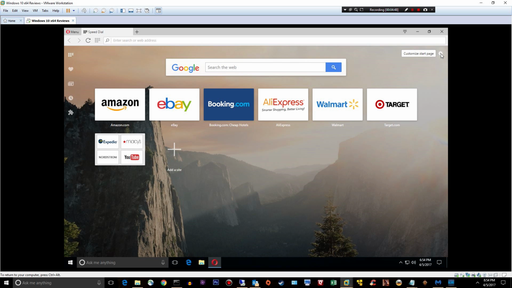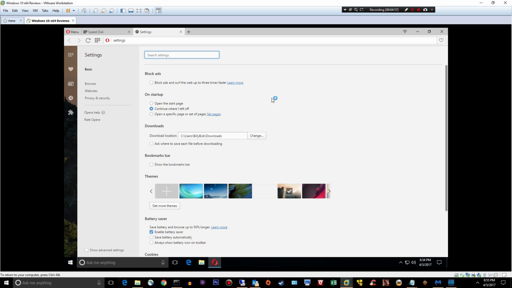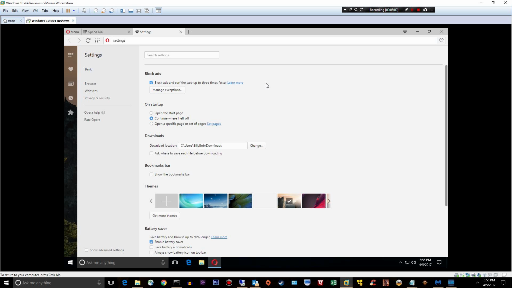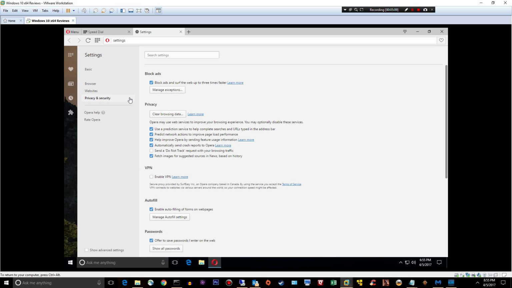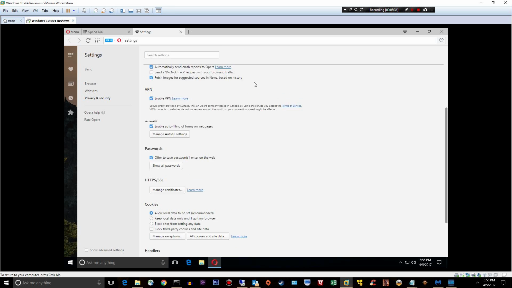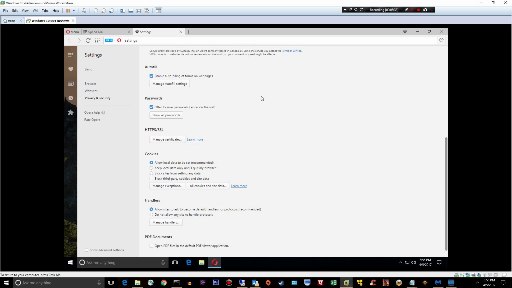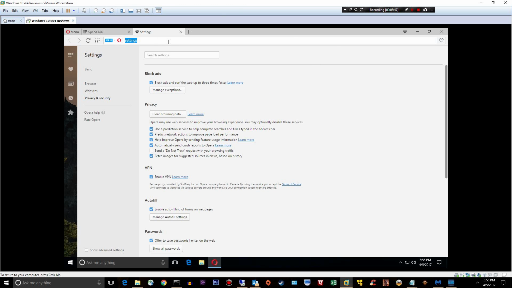So we'll go ahead and click this little cog. We'll go to browser settings. We'll go ahead and block ads because we don't know where ads are coming from right now. They might be malicious. And then let's also go to privacy and security, and we'll go ahead and enable VPN. Now, you can learn more. You probably should read that, and you should probably read the terms of service. This proxy is provided by SurfEasy Incorporated. I have no idea who they are. They're based in Canada. They're outside the United States jurisdiction, which is nice. Any VPN that you buy should be outside the United States jurisdiction, and probably outside Russia and China as well. Because for some reason, they just want to pry into your life, and I have no idea why. It's really annoying.